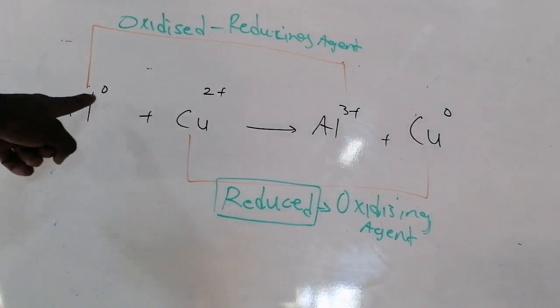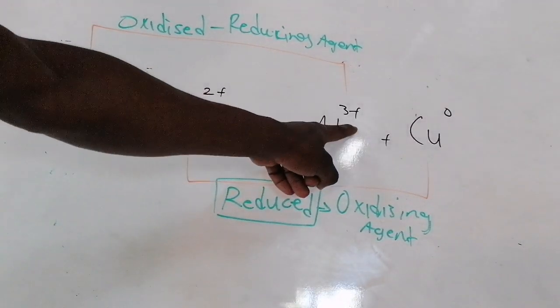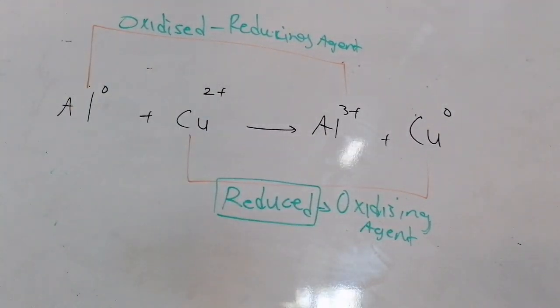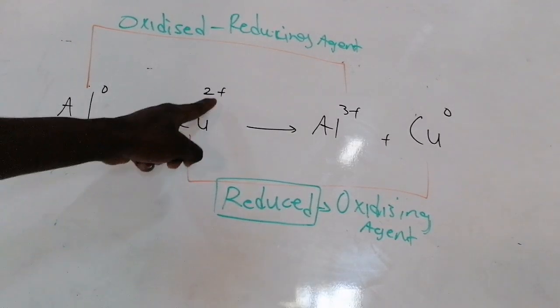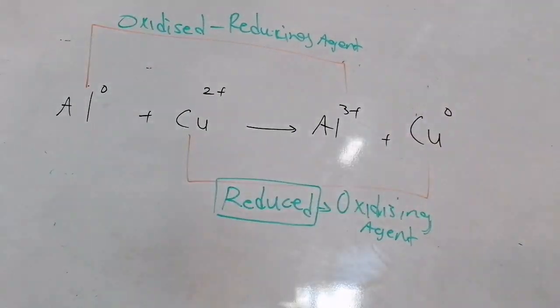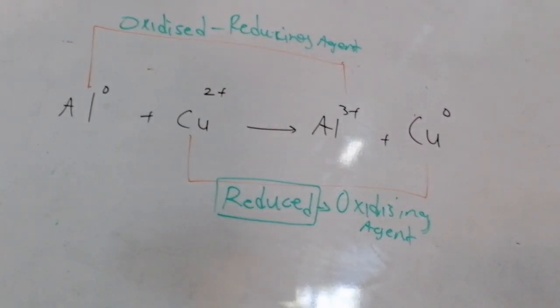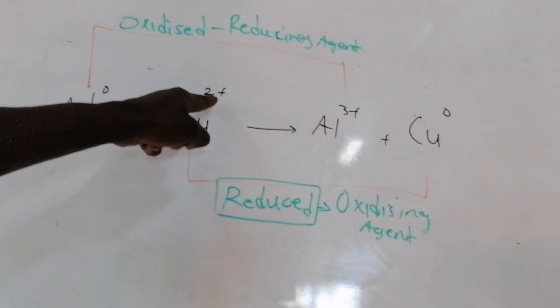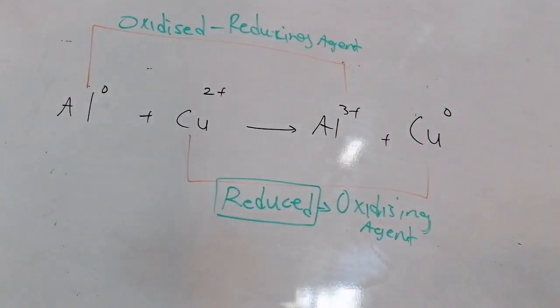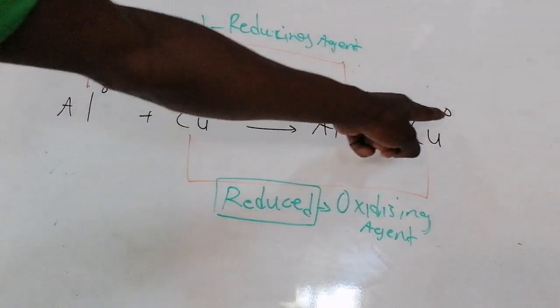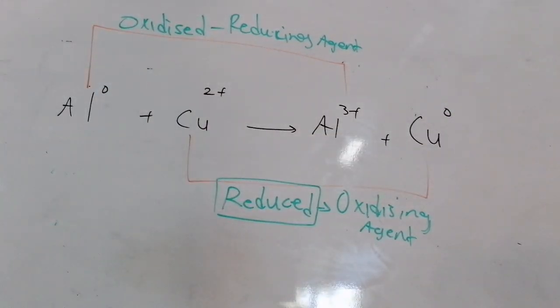Remember, an increase in oxidation number is oxidized. Then a decrease in oxidation number is reduced. Why are we saying that these decrease? It is because from 2 to 0 they decreased, right? They subtracted 2 to get that 0 there. I don't know if you understand that. Then we say that they are reduced.